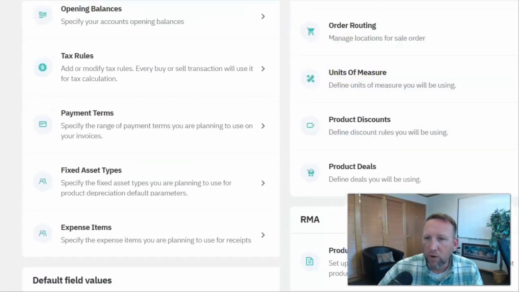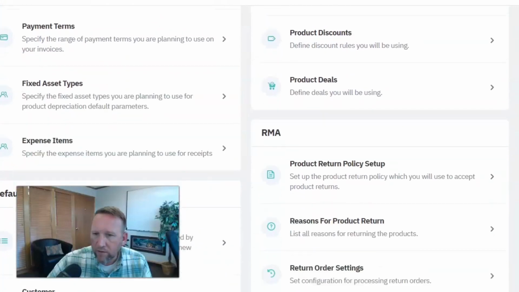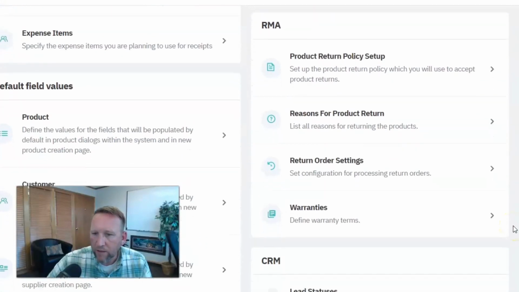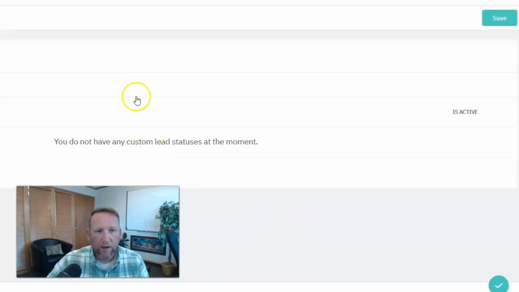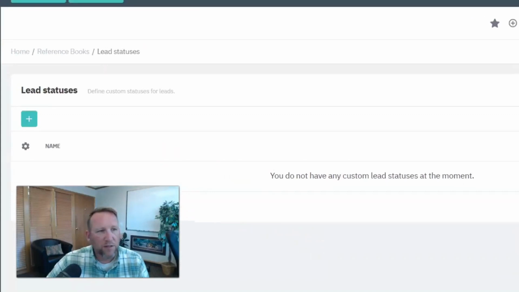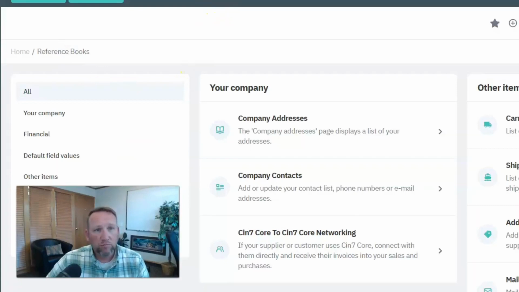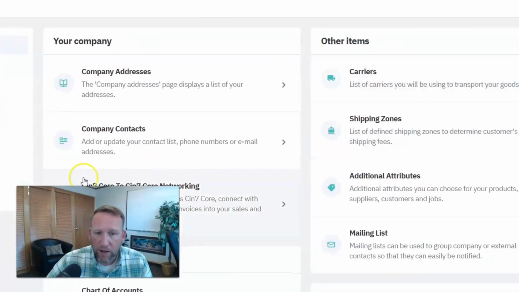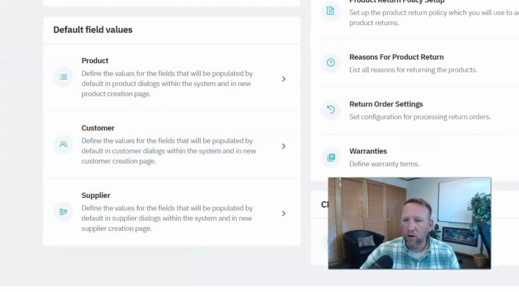Units of measure, probably one of the most important things to get right. Product discounts, RMA tracking, lead statuses. We talked about the light CRM features. We can create our own custom statuses to track the progress of a lead from new to mature and ready to buy, right? Set default fields for customers, suppliers, products.